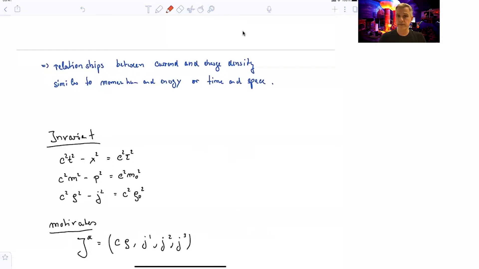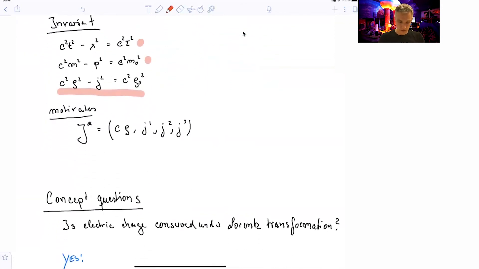And you find that the invariant here is very similar to time and space, energy and momentum, given as the density where the charges are at rest. And that's the invariant. And you can calculate this by multiplying the four vector and squaring the four vector.